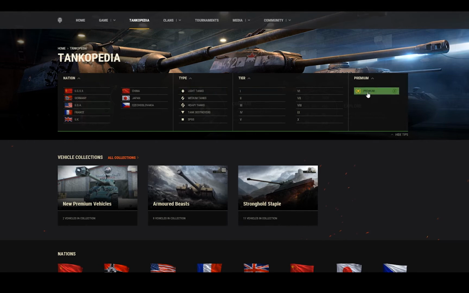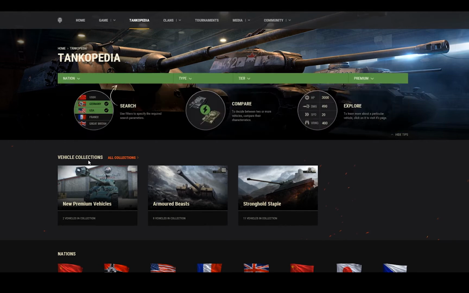tier, or just look at premium vehicles. They've also put together vehicle collections, which is a nice touch. Any new premium vehicles, you can just find them very quickly by clicking on that. Armoured Beasts, that's their collection of vehicles they consider to be superiorly armoured to any other vehicle in the game, and the 11 vehicles that you should probably have if you're playing Stronghold.